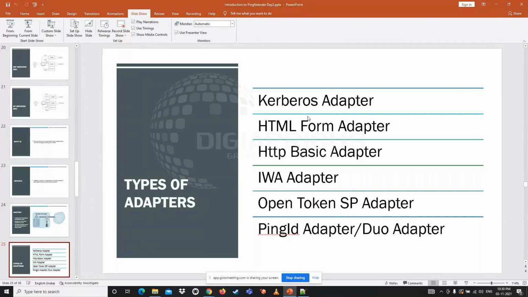So before Kerberos, if you are implementing PingFederate in your enterprise but it is already using Microsoft Active Directory, you need to request the Active Directory team. They need to enable Kerberos authentication for all the users. They will be creating all the users in Microsoft Active Directory, and during creation they have to enable Kerberos authentication for all the users as well.